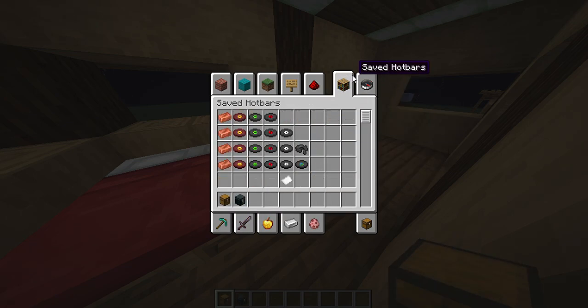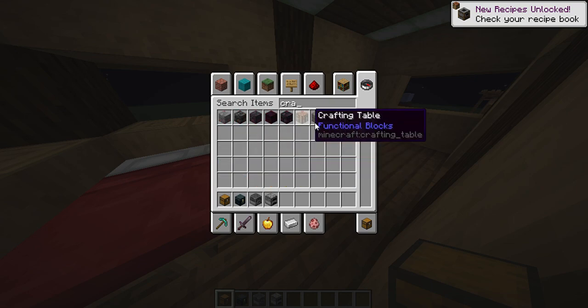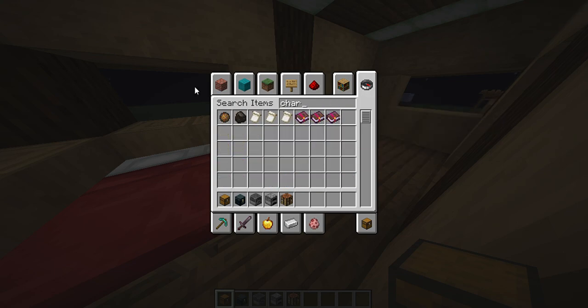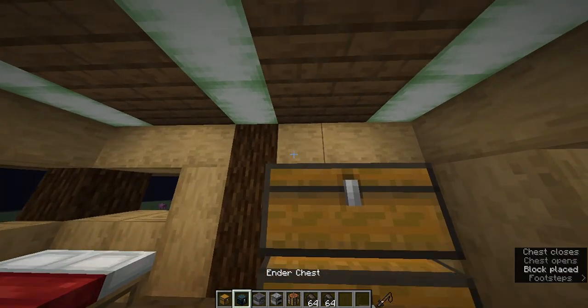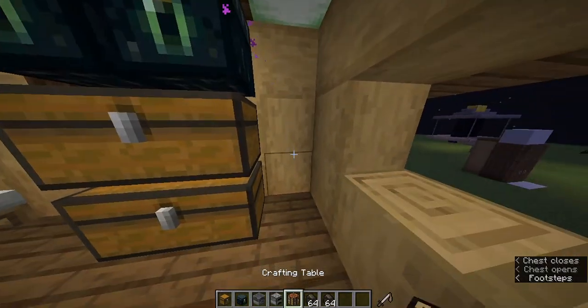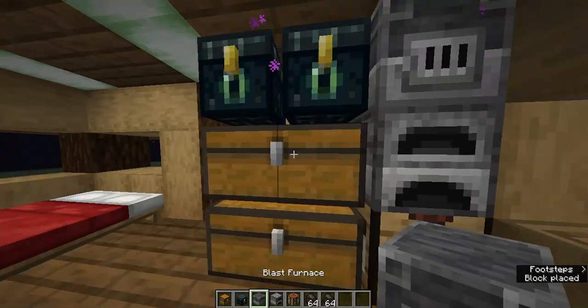And then you grab your furnaces, both variants if you want to, and then your crafting table. And then I'll grab out charcoal just to fill the furnaces. But then you want to place your chests or barrels. And then since the roof is made of slabs, you can open these top chests. Then place your furnace and then your blast furnace.